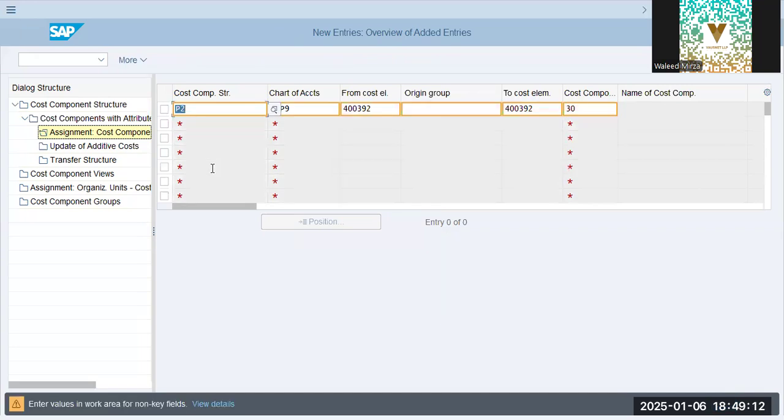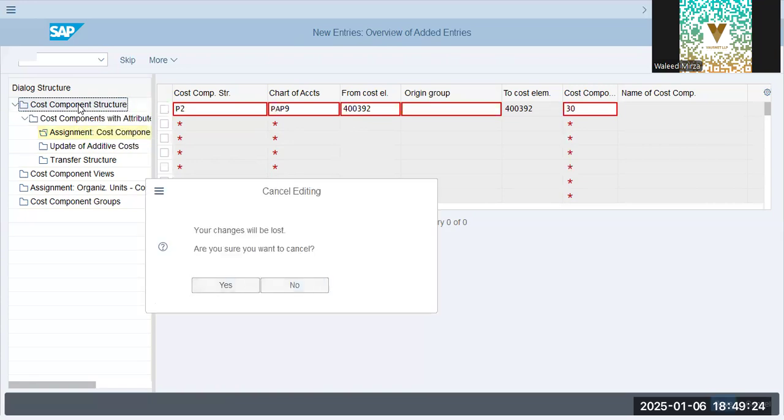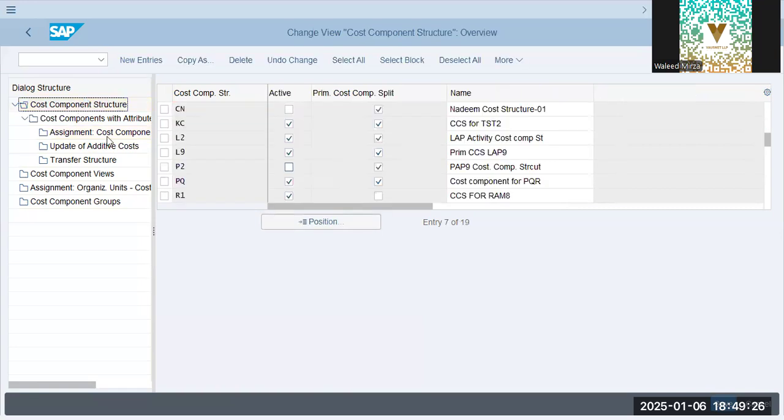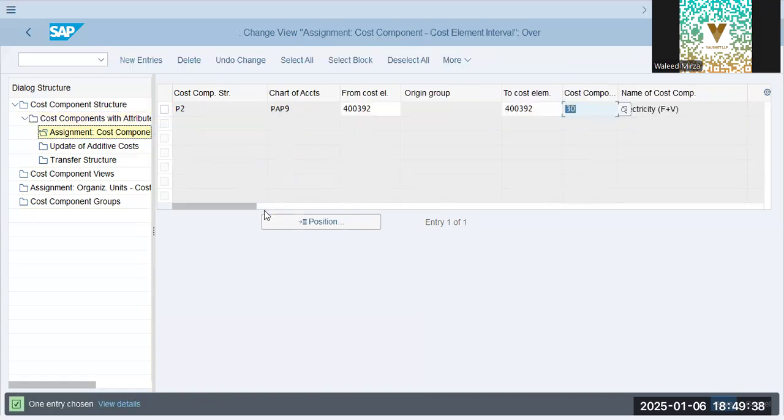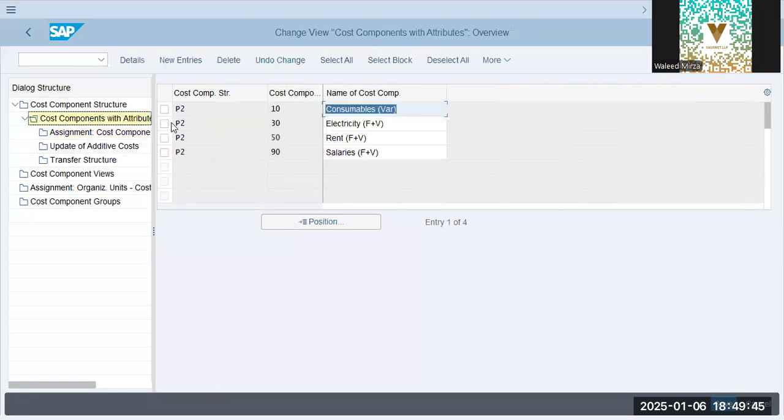Enter values in the work area non-key fields. P2, PAP 9, cost components with attributes, consumables. Oh, okay. 4392 is already here. It's already done. Fair enough. My mistake.